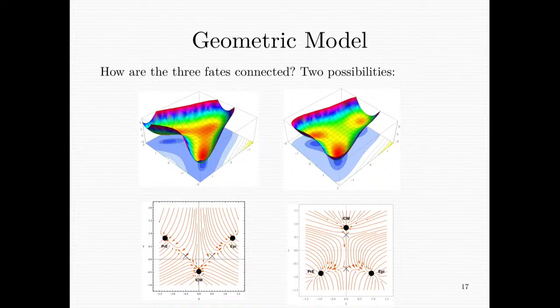So whatever low dimensional manifold encompasses this dynamics and has these attractors and these saddle points in it, the connections of these fixed points have, in this case, two distinct possibilities. In both of these cases, you're going from the inner cell mass and you're becoming either primitive endoderm or epiblast, but they're connected to each other in different ways.